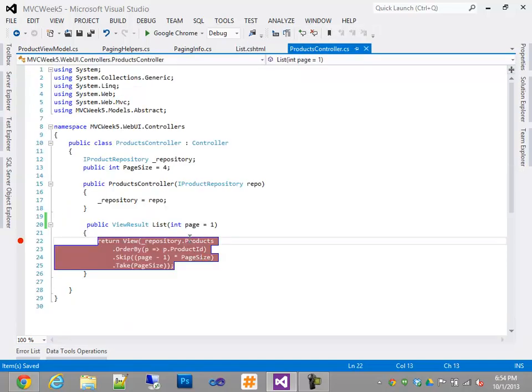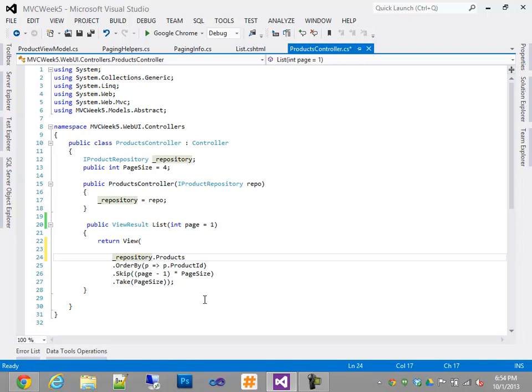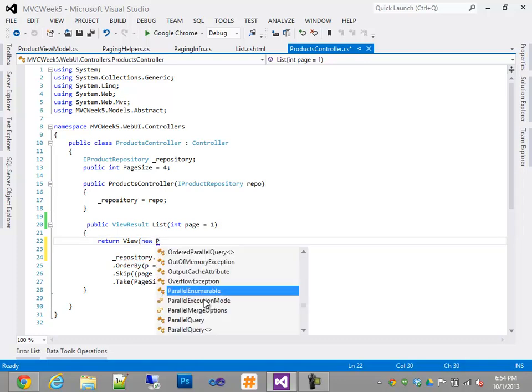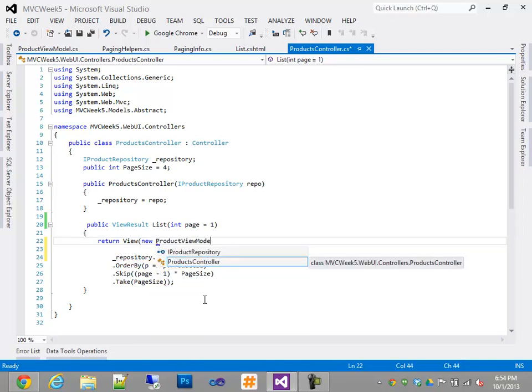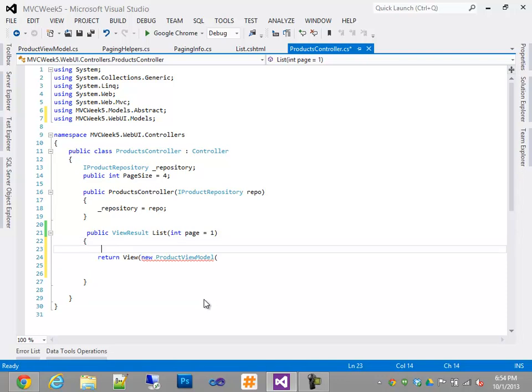So if we go back to our controller, instead of returning just the repository, we want to return a new ProductsViewModel. Maybe it's singular. So that takes products. So I'm going to do this: var products equals this.